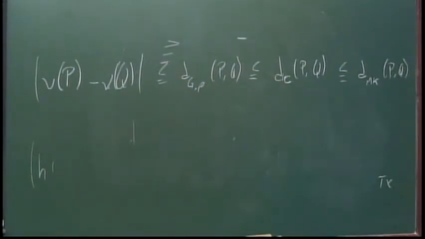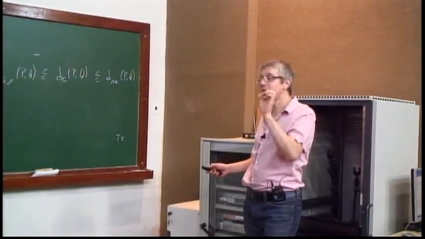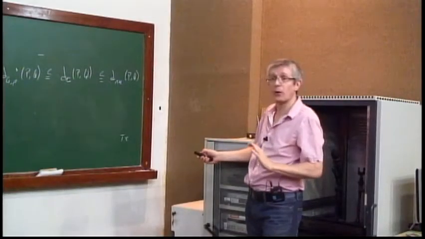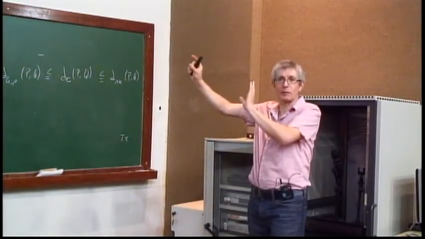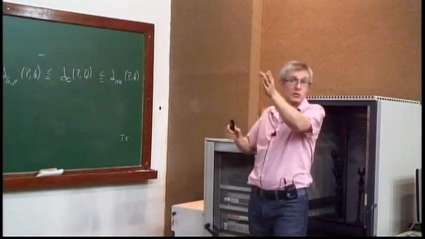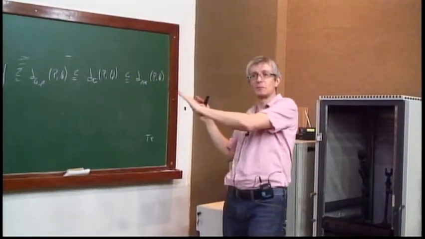True. Well, it's quantified, but it's not giving a concrete bound on this difference. I would say a way to measure the actual difference you have. You know there is a gap between VP and VQ, but this is not giving you a tool to actually measure what that error is. It just says there's an upper bound on that error. So if I make this one small, I guarantee that this is small. That's the rationale behind all this. If I only need to make P close to Q, then the optimal values will be close, which could be intuitive, but this is quantified in a very precise way, how that works.